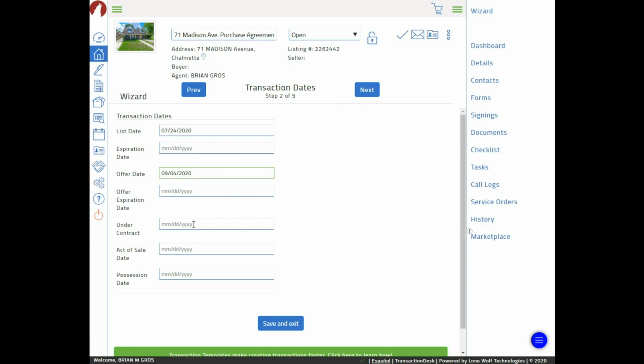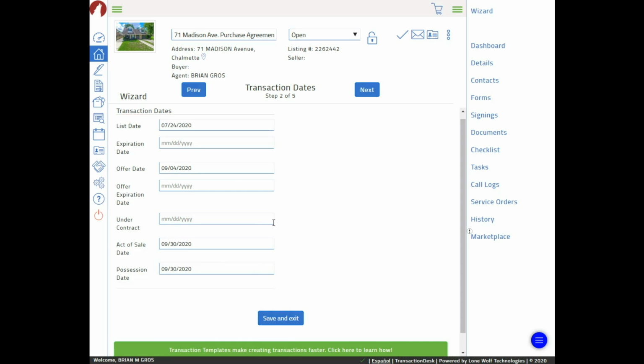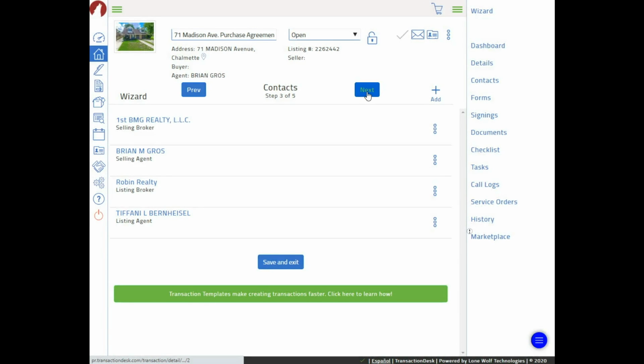Under contract date. You can put it in here now if you wish. I'm sorry, not under contract, act of sale date. If you wish to put it in here, you can. Let's say we're going to put the 30th. I suggest you go ahead and add it in right here. Move on. Next. You have everybody populated.